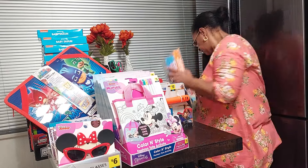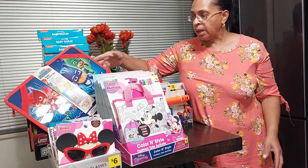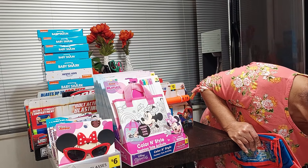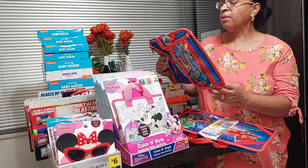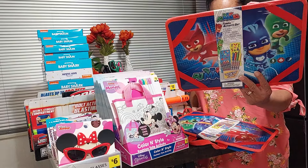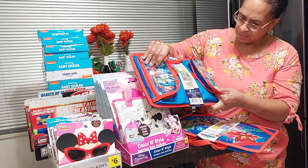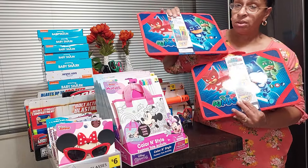I found these during the summer but I figured hey, 50 cents — I need boy toys and fillers for my boy baskets, so I got them anyway. I also found these ACT travel activity sets — I looked them up and I think they open up with pockets with crayons, markers, and stickers. Originally $12, and I got two of them for a dollar twenty each. I thought these were a good find.